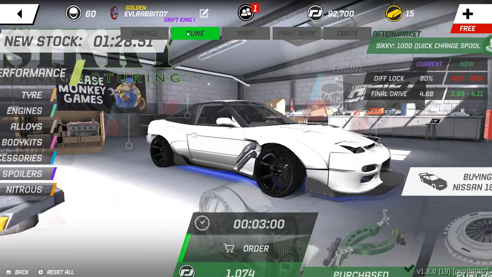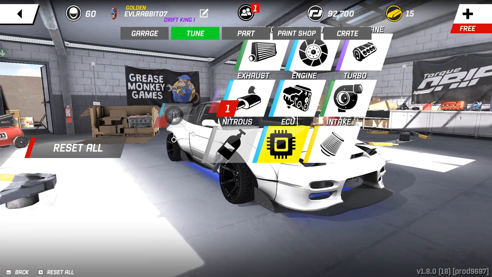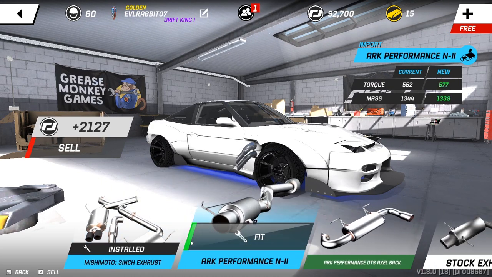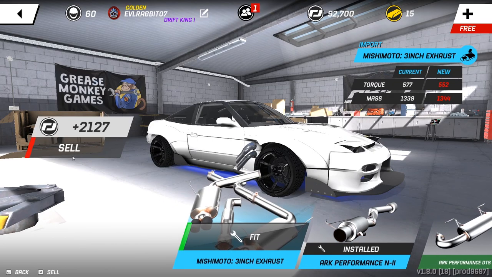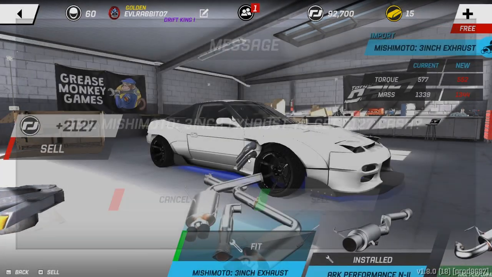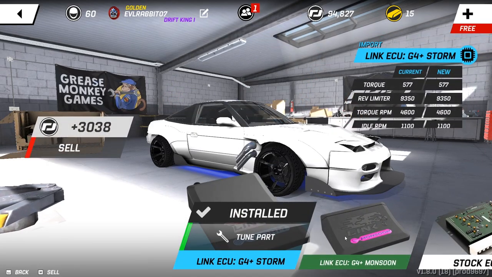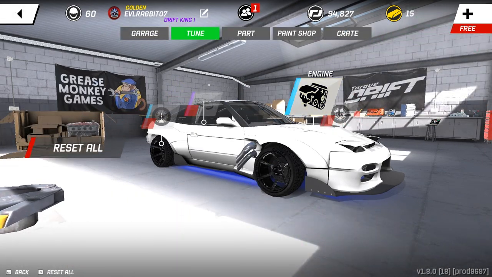Let's go to tune, go to the engine. We did pull this, which is it better than our current one? It is better than our current one, so we'll fit that, and then we'll sell this one. Yep, we'll sell that for some cash. Then we didn't pull any other parts, so nothing major to sell there.